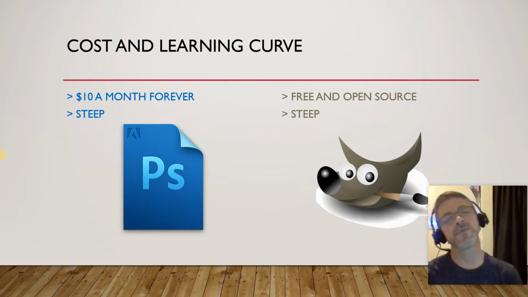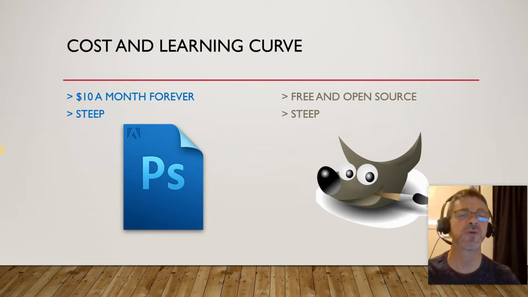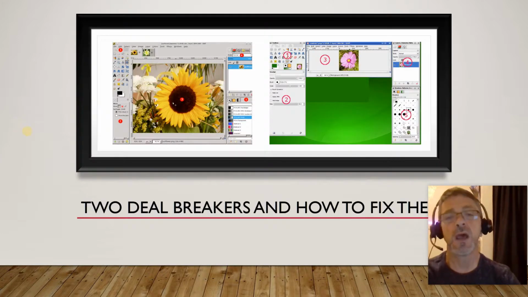Now that I've given you a brief introduction to the GIMP and a compare and contrast between the GIMP and Photoshop, I want to tell you about the two things that the GIMP developers have done for some reason with their Windows release that makes people like to run this program once and never ever run it again. Two deal breakers and how to fix them.